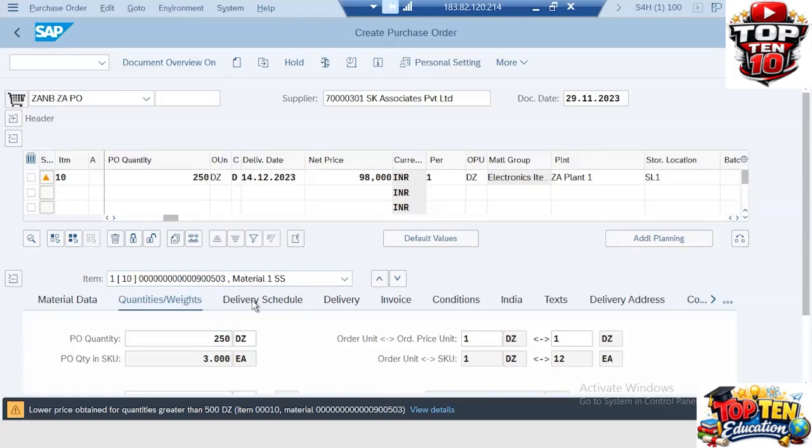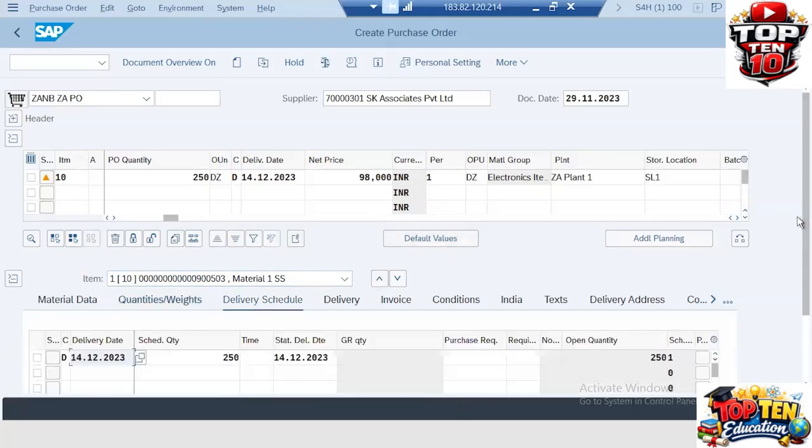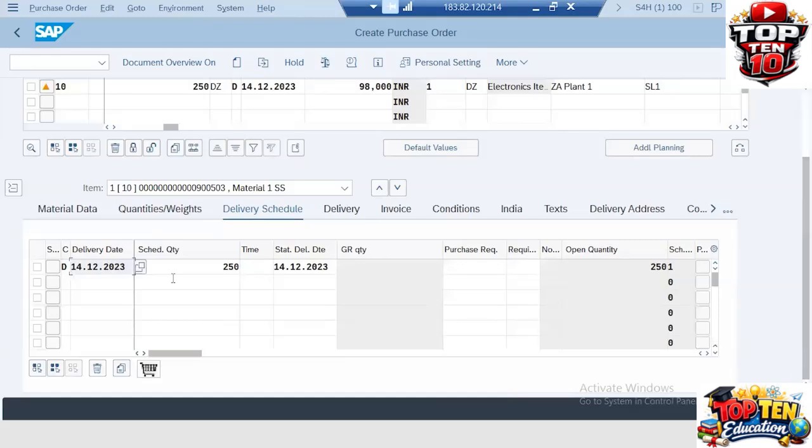Now delivery schedule. See, delivery date 14th of 12 of 2020. So why is the system taking that date? Can you tell me? Look at the calendar.